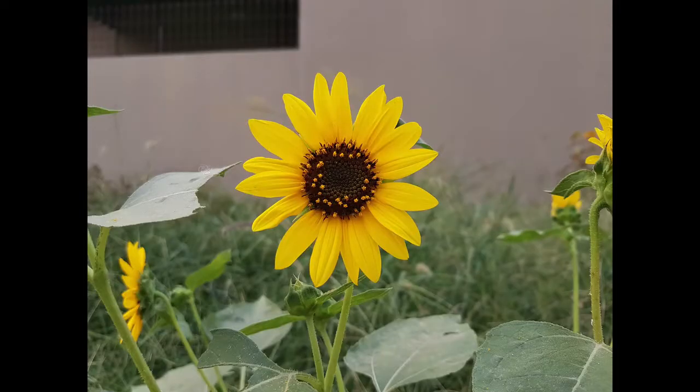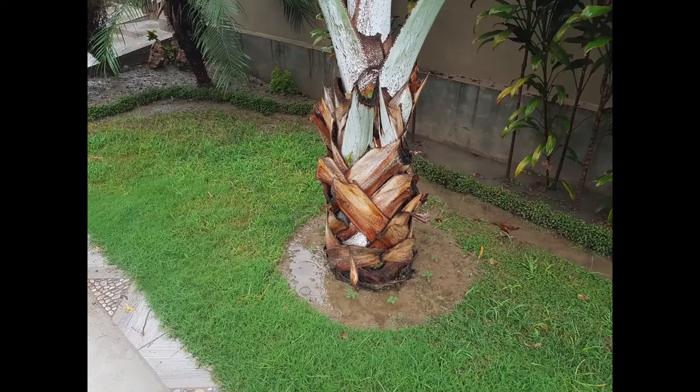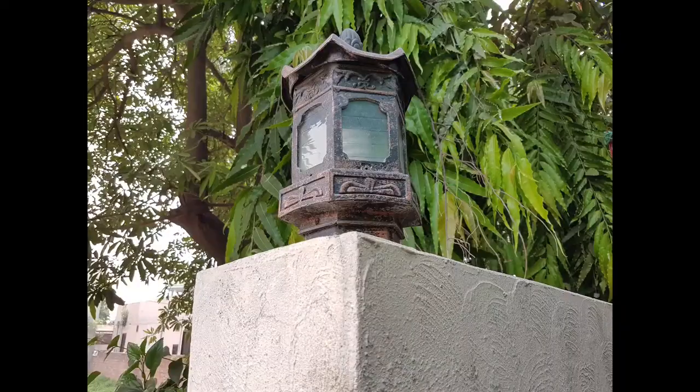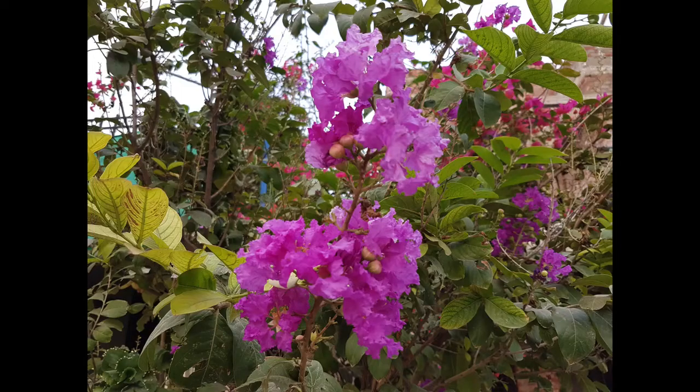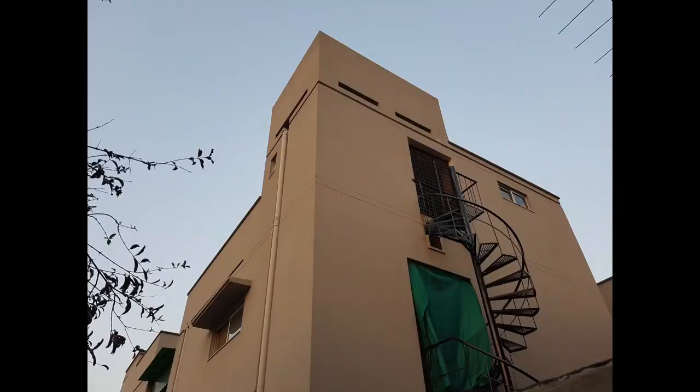So we also have an improvement on the front camera. It is now 8 megapixel with autofocus. So overall picture quality, like I said, is the same as the Galaxy S7. I'm actually pretty impressed by the S7's camera. I honestly wanted a dual camera sensor, at least on the Galaxy S8 Plus model, but that didn't happen. And that will happen with the Note 8. But currently, this is the camera we have.